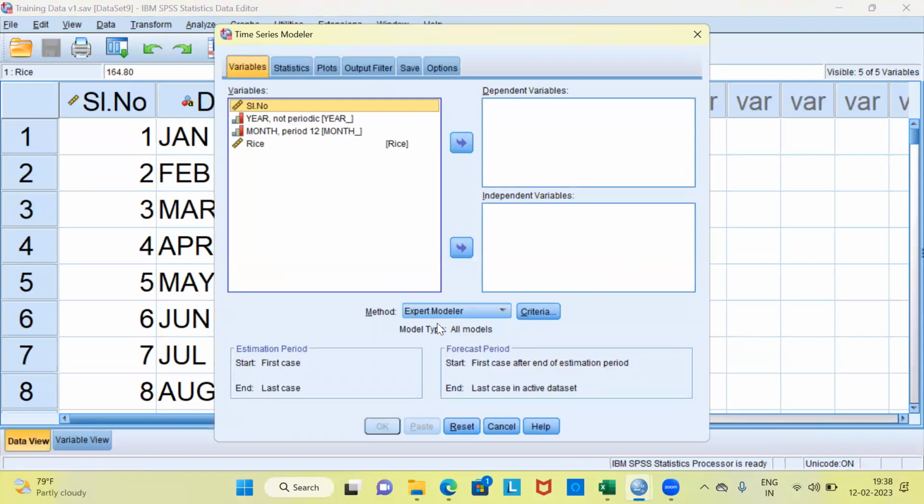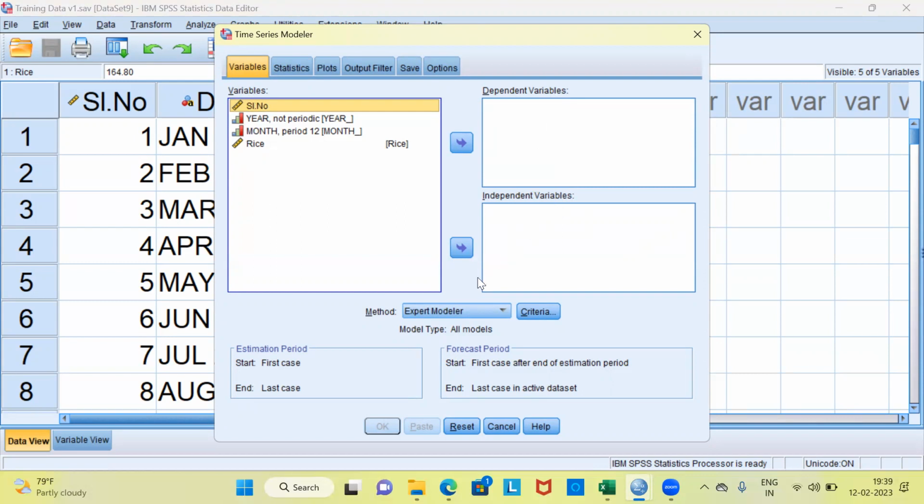When I open up this particular dialog box, you can see here, this is the dialog box for the time series modeler. On the left-hand side, you can see 4 important variables, and on the right-hand side, you can see a box for dependent variable as well as a box for independent variables.